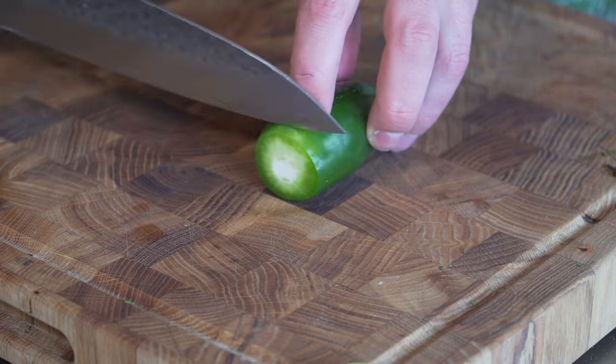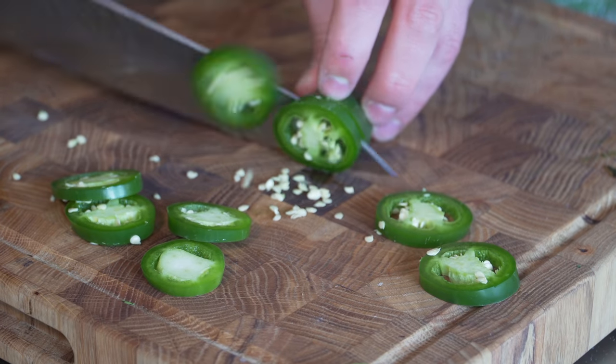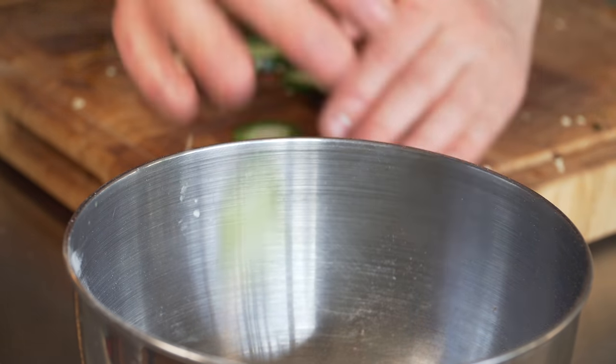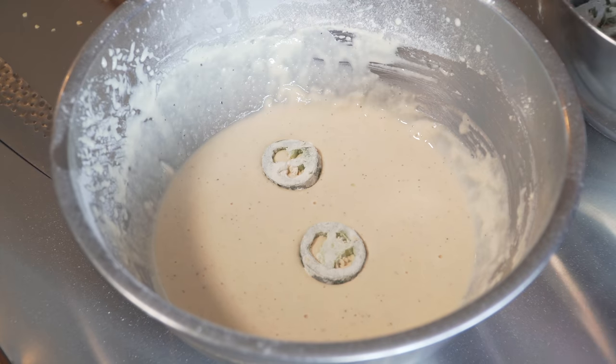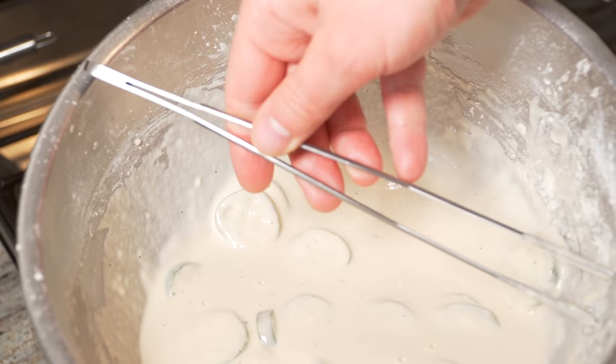Mostly. All right, now we'll just slice up our jalapenos, just about a quarter inch, seeds and all. Now I'm just gonna drop these in some all-purpose flour, toss, toss, toss, and just drop them in your batter. We'll bring some frying oil up to about 375. I'll just use my little tweezers here.